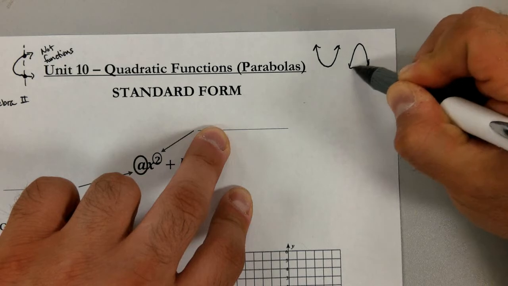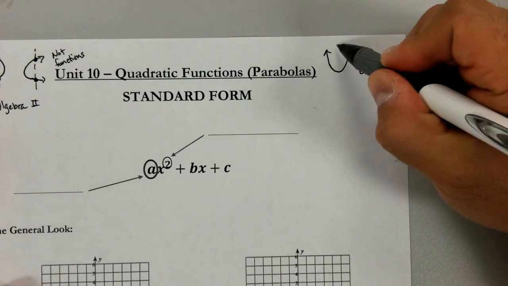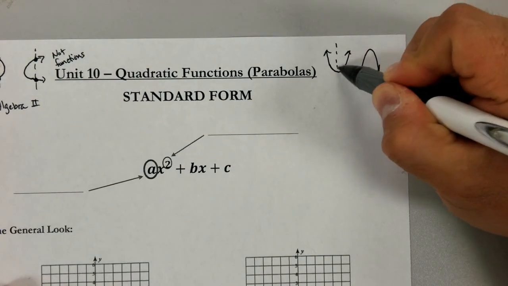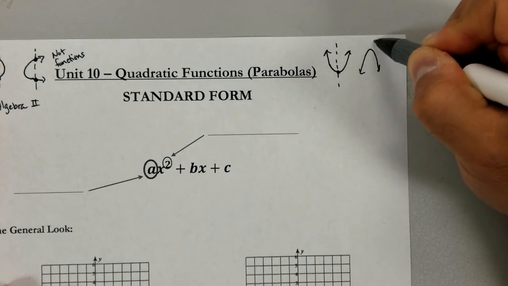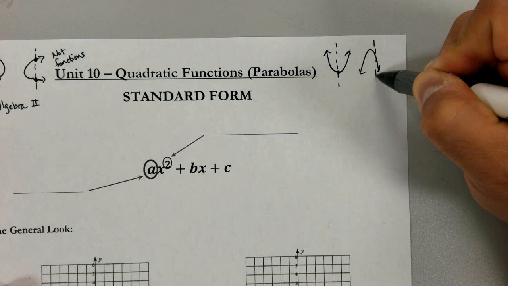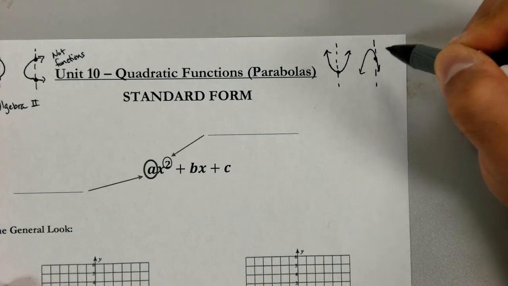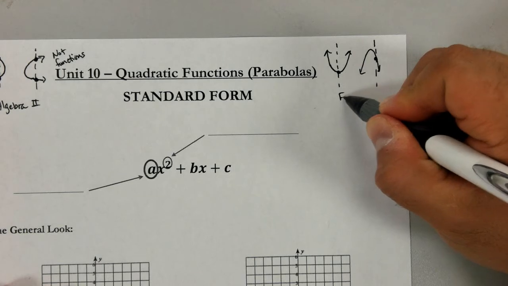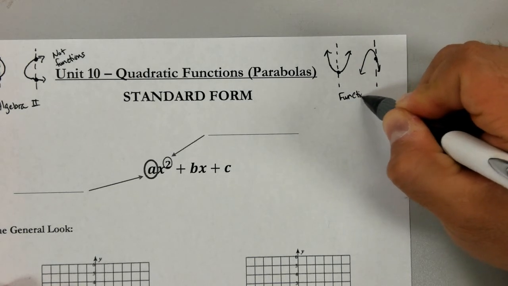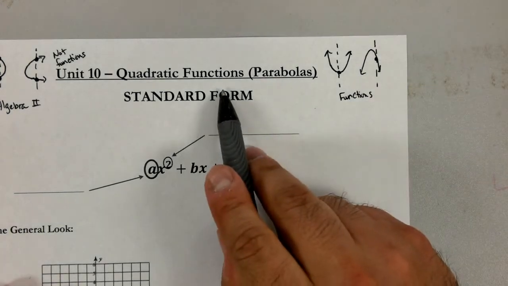Basically, if I do the vertical line test and I go down, I can only hit the graph once. No matter where I try to draw it, if I draw it more over here to the right, I'm still hitting it only once. And because I only pass through once, these are functions. And these are the ones that we're going to talk about today.